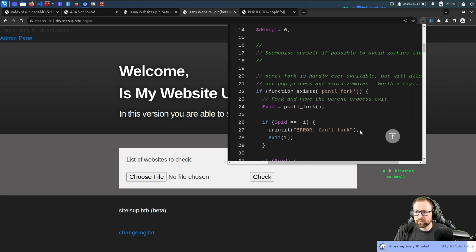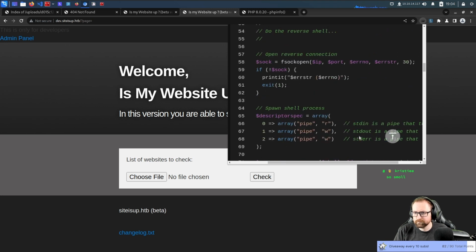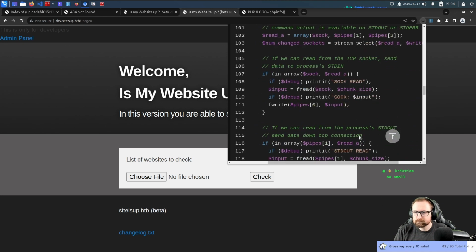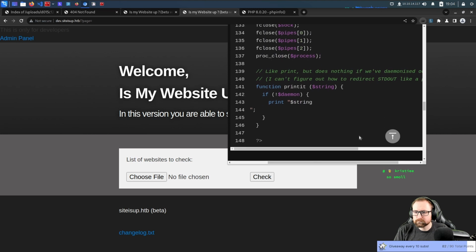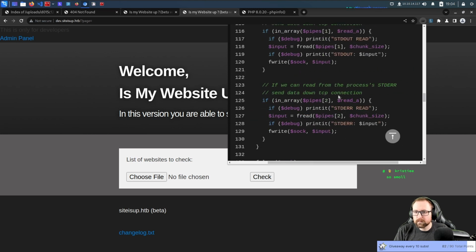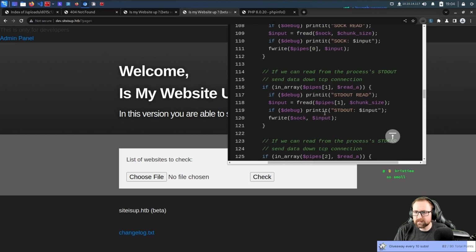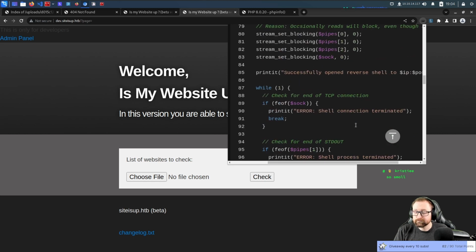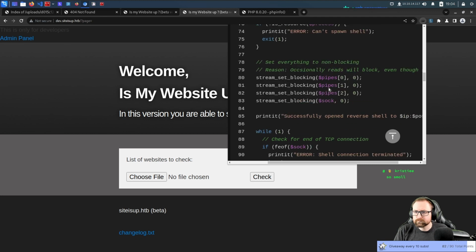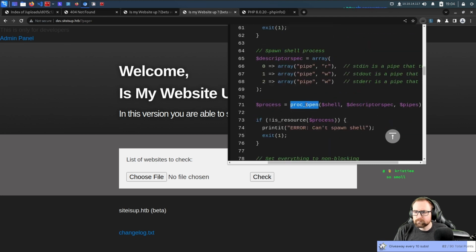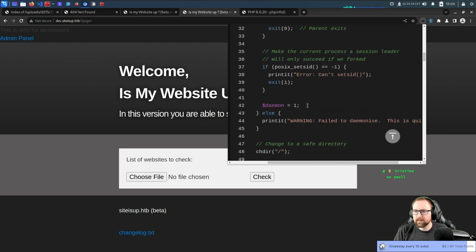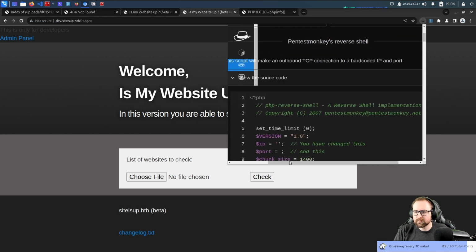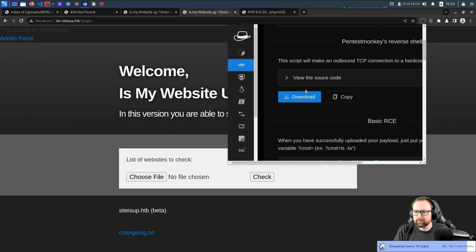PCNTL fork. Just want to see what it uses. What does it use to execute the shell? Proc open. Proc open was the one that was okay, right? Yeah, okay, so we can use this. Copy.